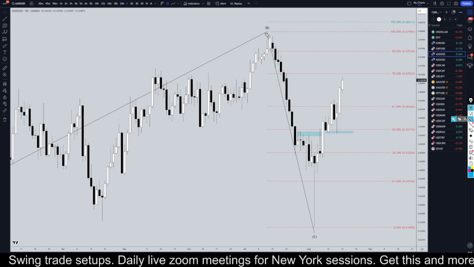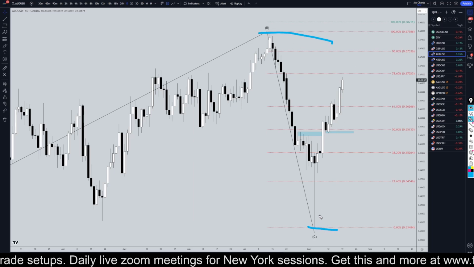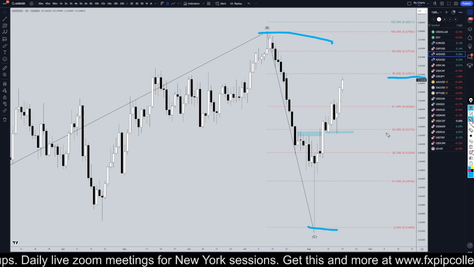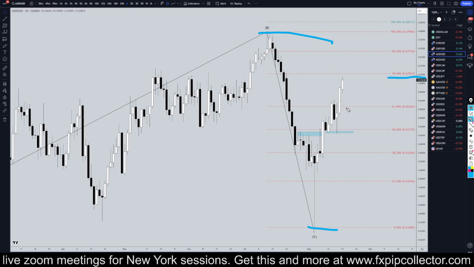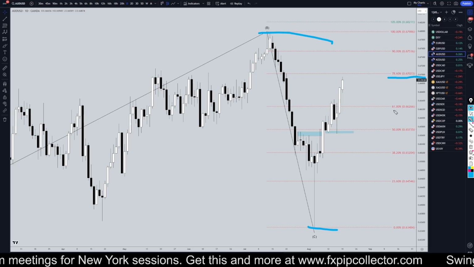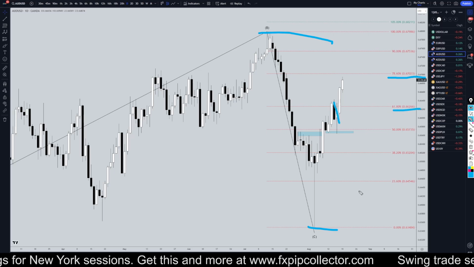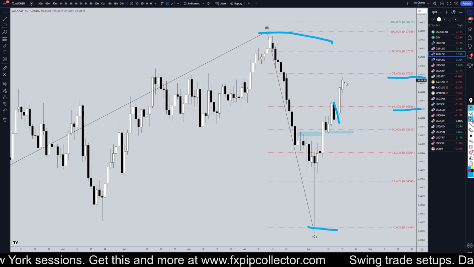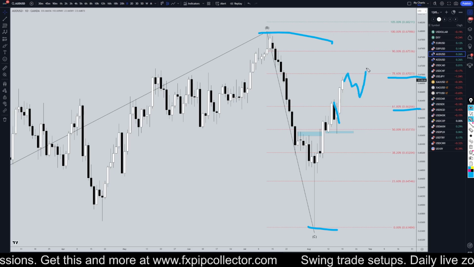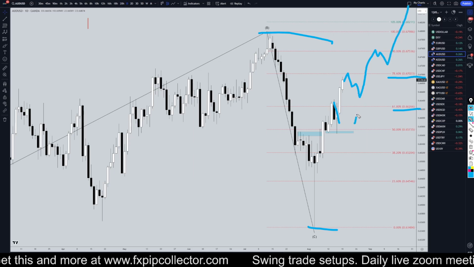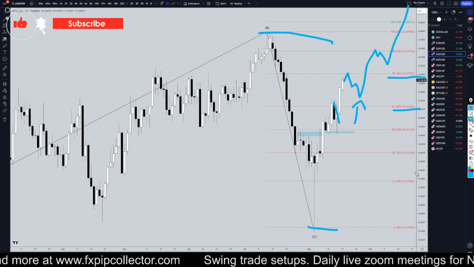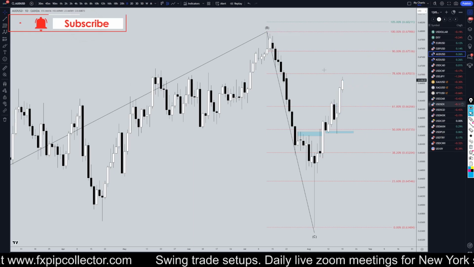On the daily, I got my Fibonacci retracement on this last move right here. I'm using these Fibonacci areas as possible areas of resistance, possible areas where we may see a pullback, kind of like what happened at the 61.8. Nice little pullback right there. So that is probably good news for us as trend traders, because at the end of these pullbacks is where I will be looking to get in again to the long side for the continuation of this uptrend.